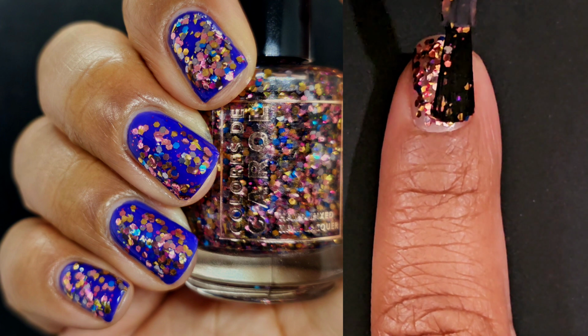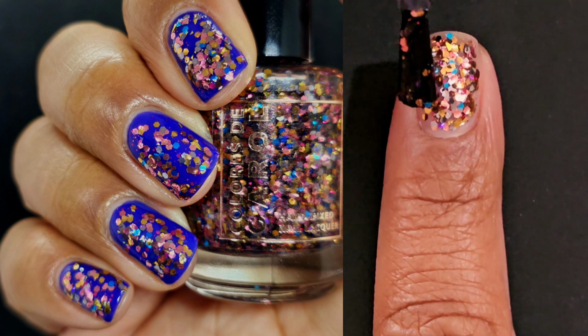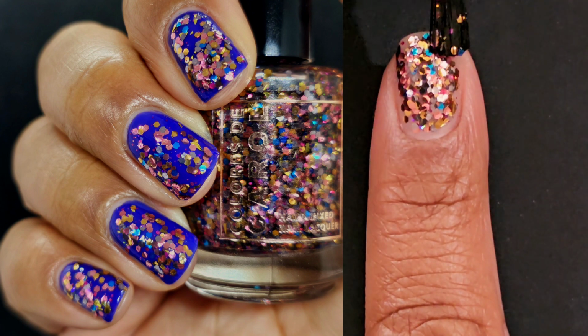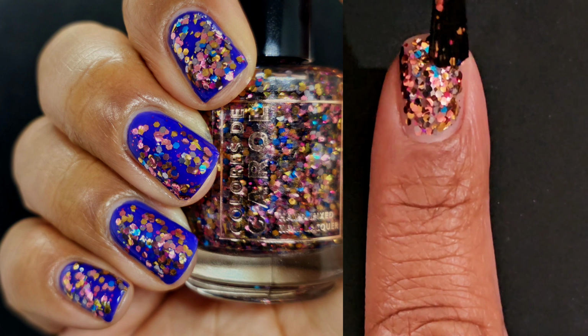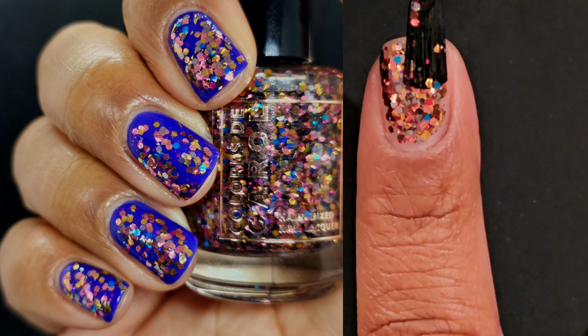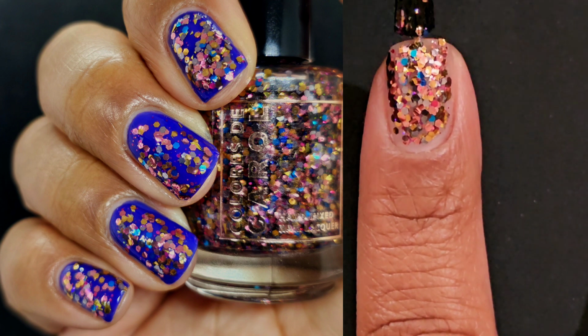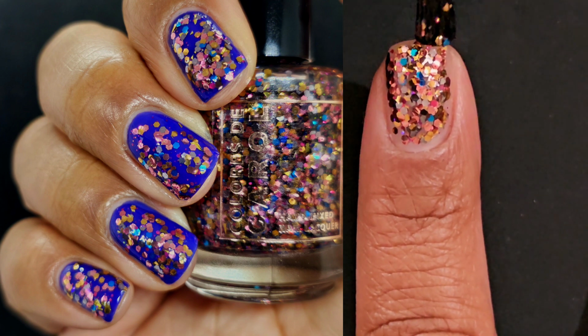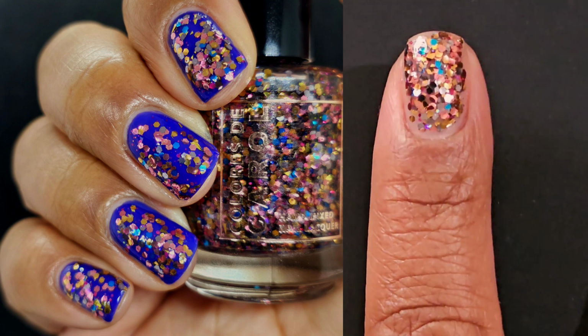I think this is why I will always have a ton of Colores de Caro polishes in my collection, because when you make things to be mixed and worn together, it just really pulls at me as far as value. Speaking of value, these are going to be $11.50 each, or $90 for the collection.